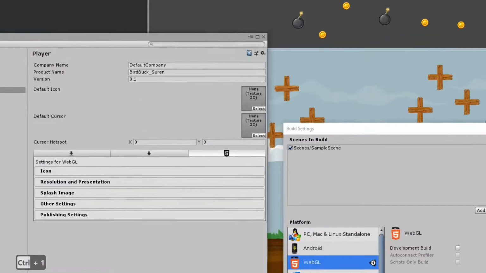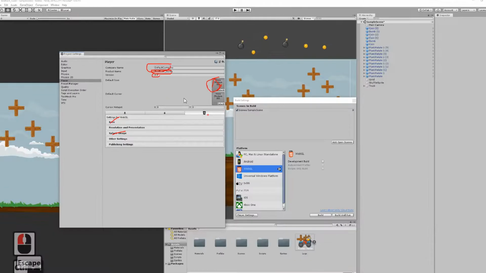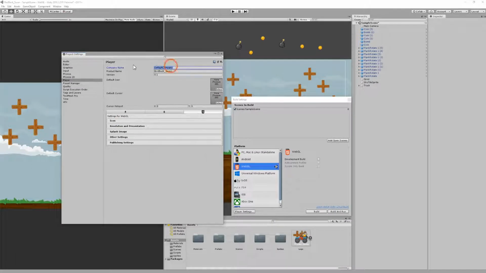Okay, first one is what is your company, what is the product name, what is the name of the game, whether you are giving an update or it is the first version, and if you have any default icon. If you leave this empty, your Unity icon will be there. Now default company, I can say VITGDUD, both the companies.